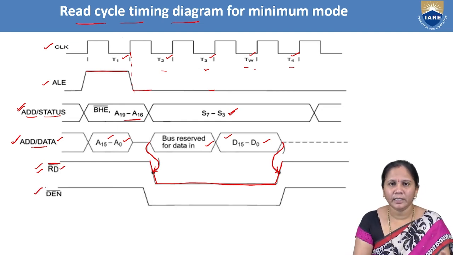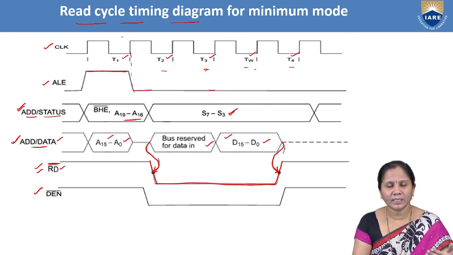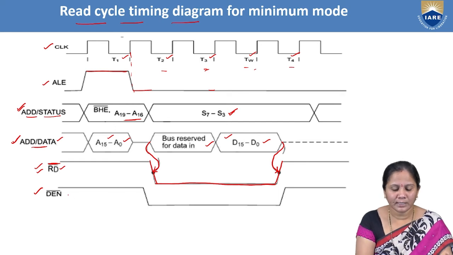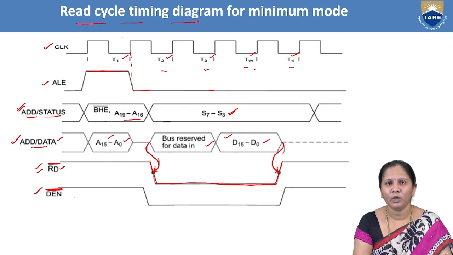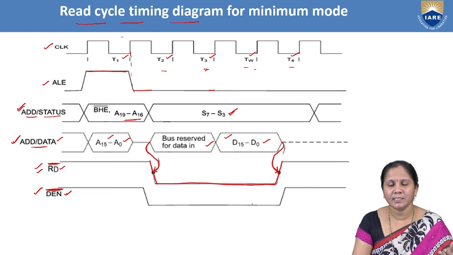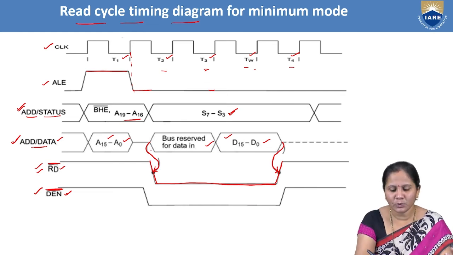And the next signal is DEN. DEN represents data enable. If the signal is enabled, it indicates whether valid data is available on the data bus or not. This DEN bar is also an active low signal. So in order to say that valid data is available on the data bus, you have to draw it with the help of a negative pulse only, because this is active low. Generally the data will be available on the data bus only during the time cycles T2, T3, TW and T4. That is why it will be enabled only between T2, T3, TW and T4, to say that in these time cycles valid data information is available.